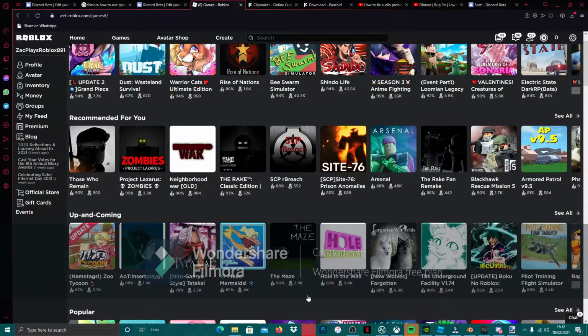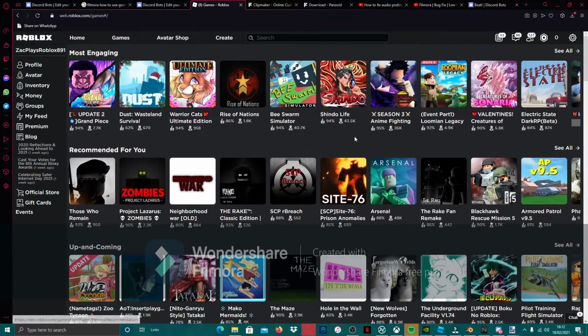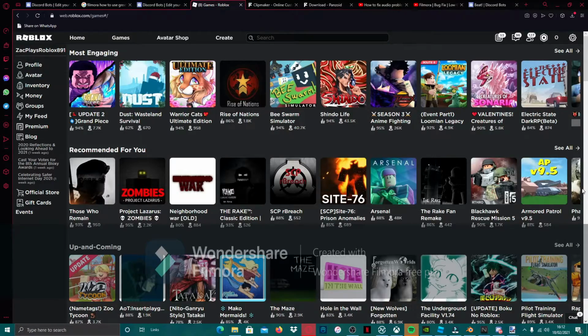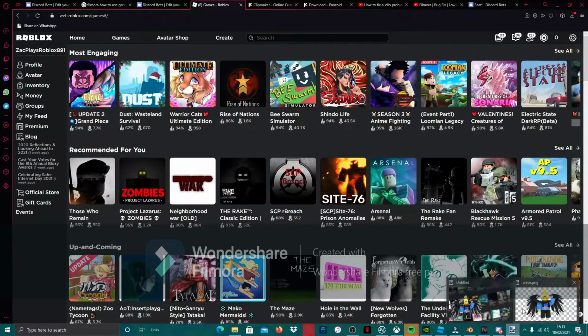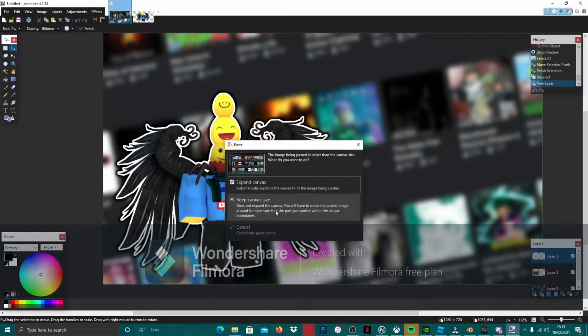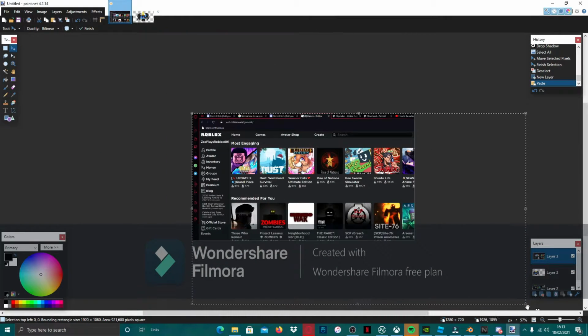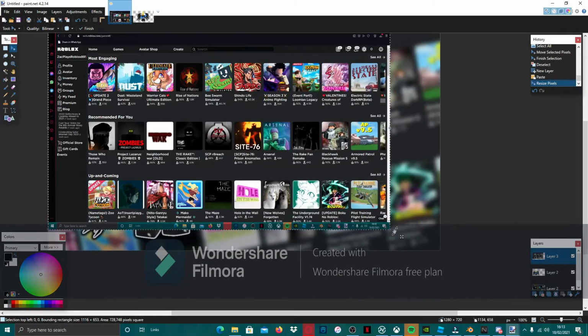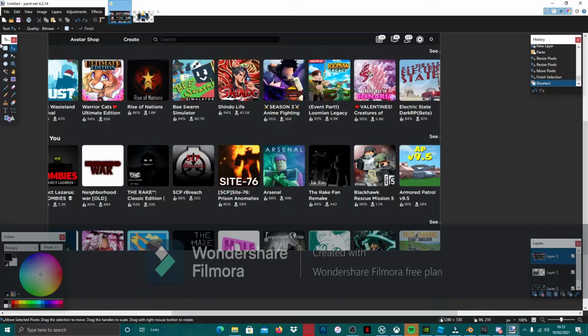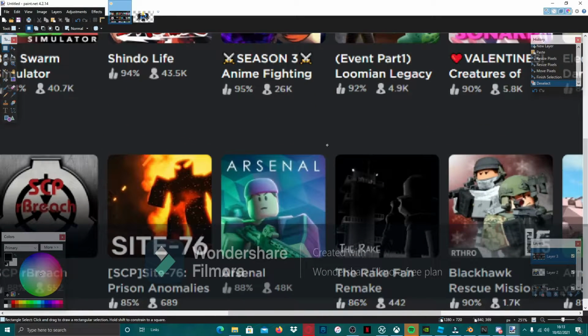Now I have a really good idea, like getting one of these games and then putting it in. So I'm gonna print screen again, just Windows key and print screen. And then wait, hold on, let me just move it out of the way because my cursor's blocking it. There we are. I print screen that again, and then we can click plus, Control V, keep canvas size, and instead of taking the entire image, why not we just size this bigger. And then I'm gonna use Arsenal this time because Arsenal looks amazing. I like Arsenal. It's quite a good game, really.